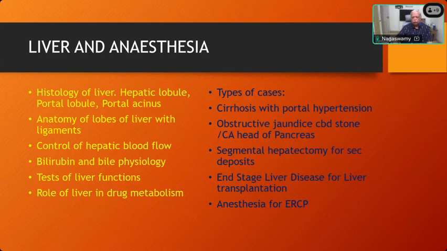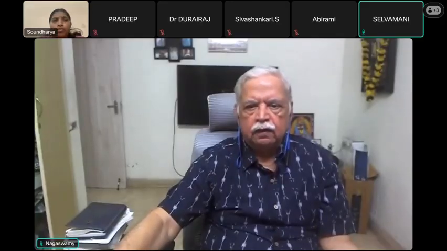If it is lateral position, we can think of conscious sedation also. Some people do that. Otherwise, you can think of the procedure she described. But the airway can be secured with a gastro-LMA or by direct endotracheal intubation. And if the ascites is severe, it is always safer to go for endotracheal intubation and securing and isolating the airway so that the chances of vomiting and aspiration are prevented. So these are all the things that you have to remember with regard to liver and anesthesia.